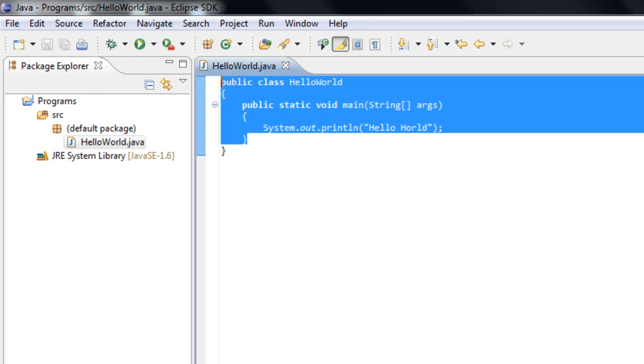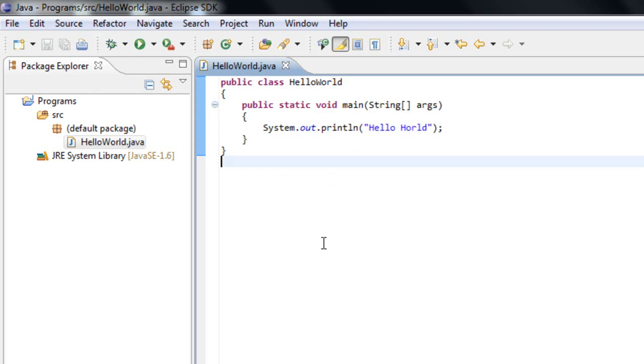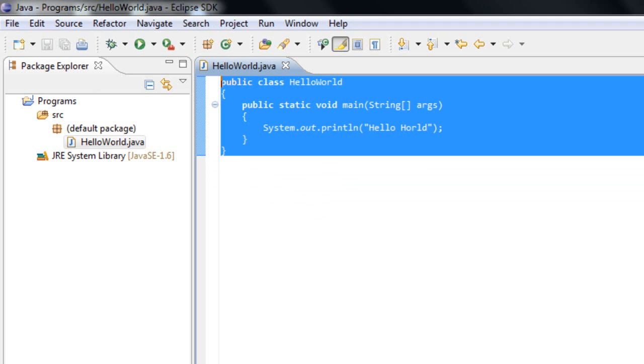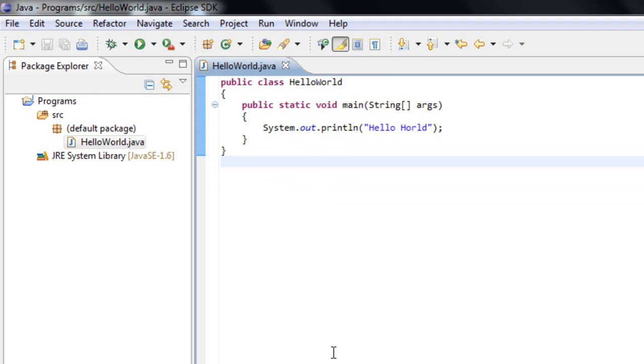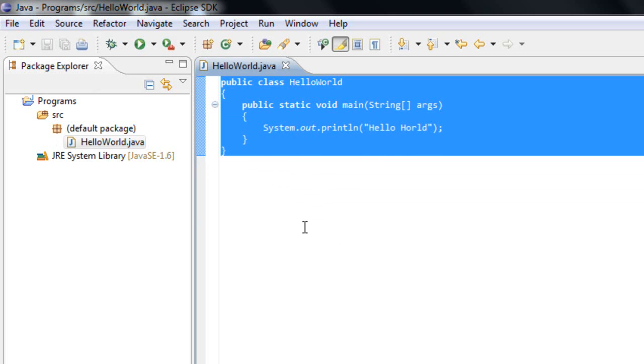So, in the next tutorial, what I'm going to do is making a program that will give us a random number between 0 and 100 that will be very handy for some things I will do later.